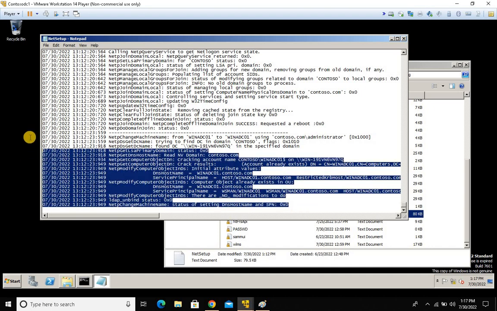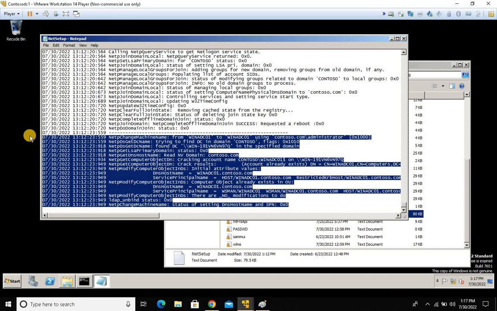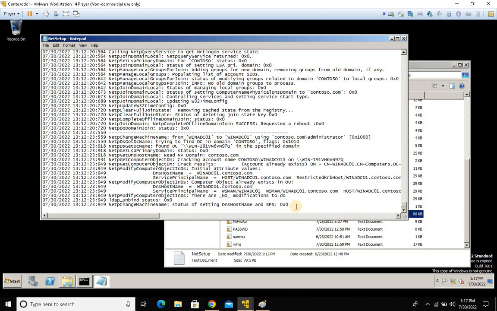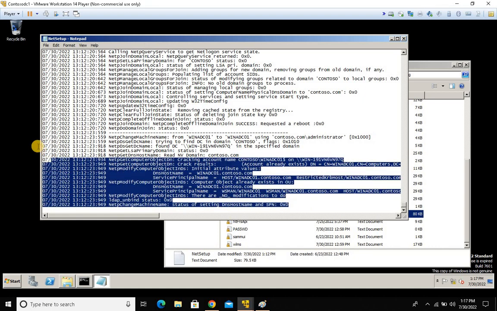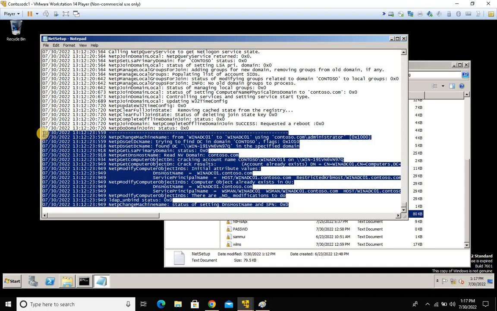Always keep in mind, whenever you are doing any troubleshooting in Active Directory, and it should be applicable for other technologies as well, always start from the basics. If you're getting an error while joining the domain, you are not supposed to jump directly into debug level logging and analysis.